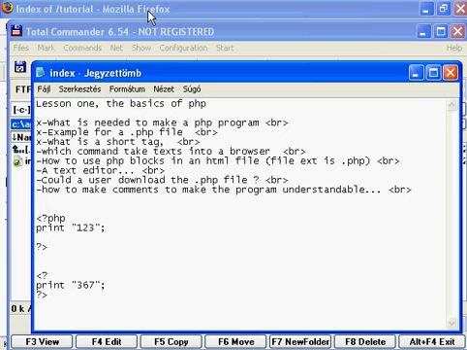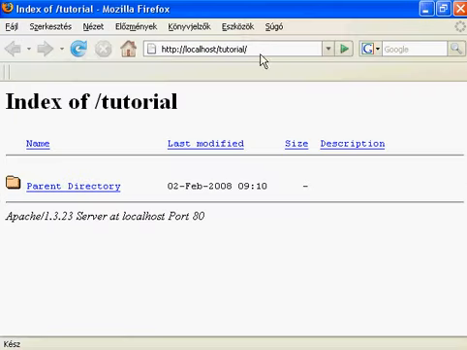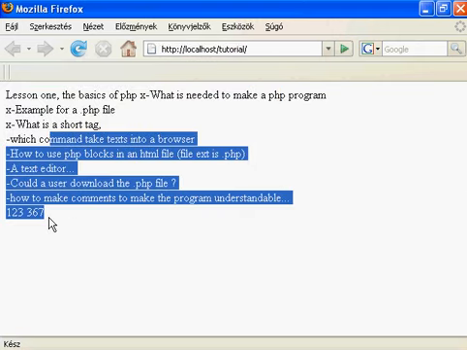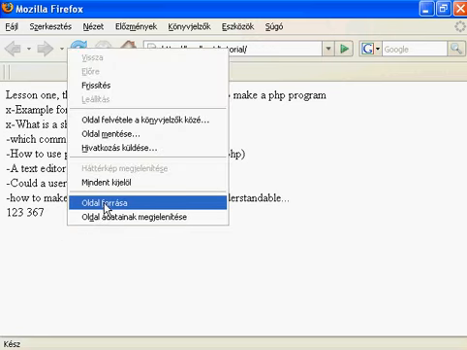You must copy it up to a server or use a localhost server if you have one. Right, I have this, and that is what happened.